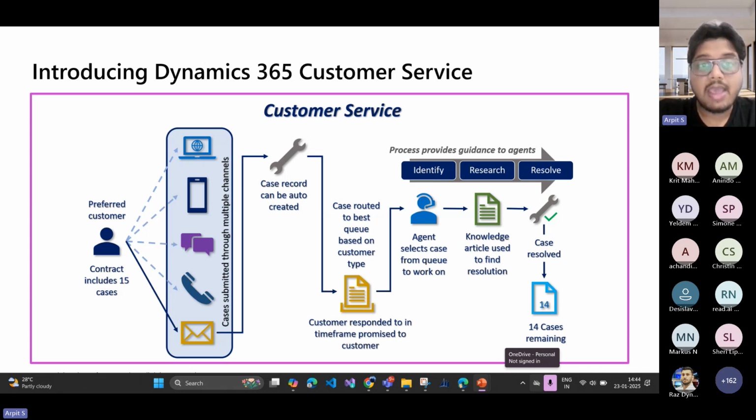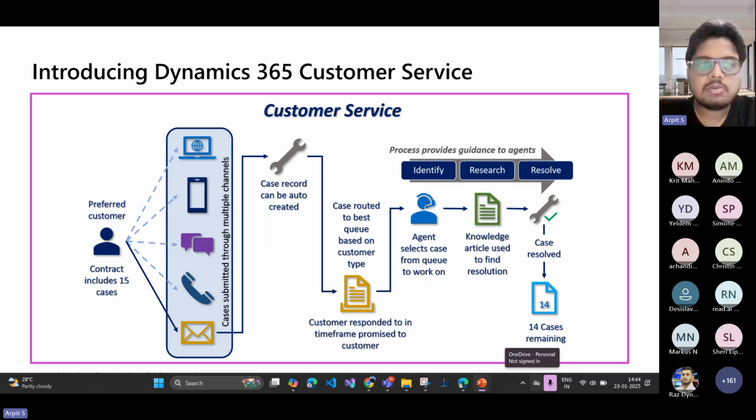So I think we're going to have one detailed session on the SLA and the entitlement during the day. But each customer who is purchasing the product from the company is entitled with a particular contract. Imagine that contract is, you can only create 15 cases or tickets. So this is the kind of entitlement the customer is associated with.